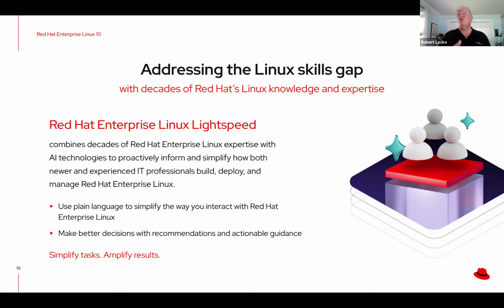And this gives your newer Linux administrators the ability to quickly perform more complex tasks, but it also gives veteran administrators the ability to do their work even faster.